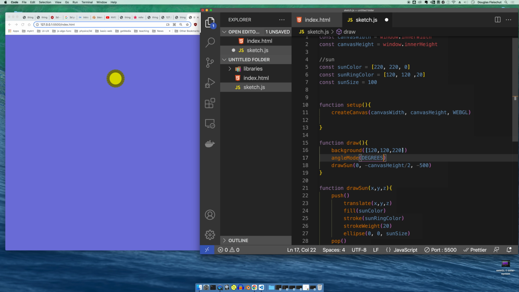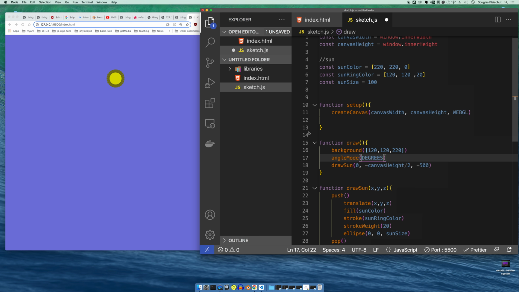Pi is it 360 degrees? See, I'm not even necessarily comfortable with it. Am I comfortable with it? I'm not sure. No, I think 2 pi is 360 degrees. But we're just going to keep it so that 360 degrees is going to be 360 degrees.